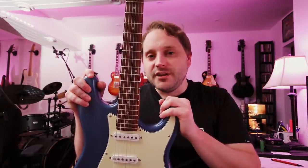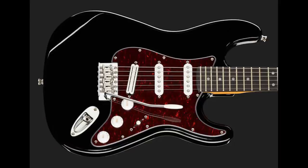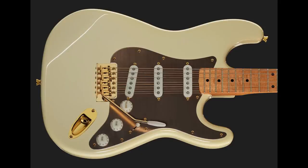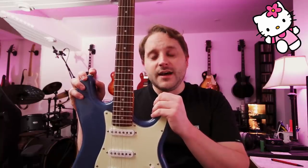It was really, really difficult picking out a finish for this guitar series because they all look amazing. They have also different pickup configurations. I'll show them here in the images. It was really difficult picking out which one I should go for. I even asked some friends and family, which one do you think I should go for, because they all look amazing. And I almost even went for the pink one, because I would have put a Hello Kitty sticker on it. And why not? It's 2020 and apparently everything is allowed.